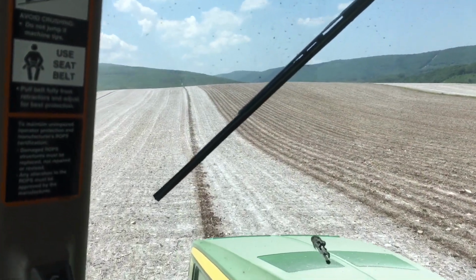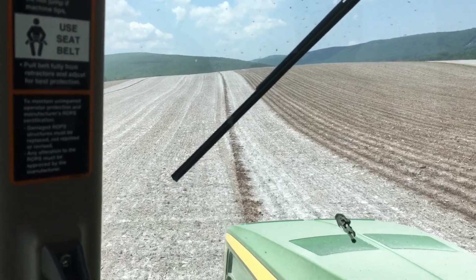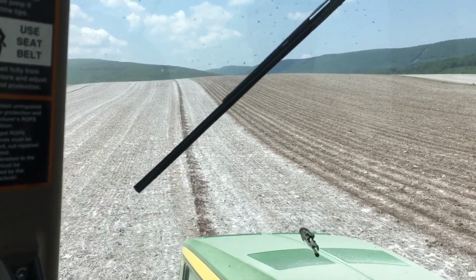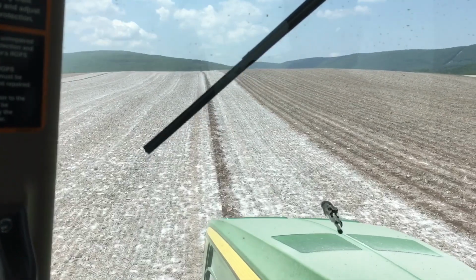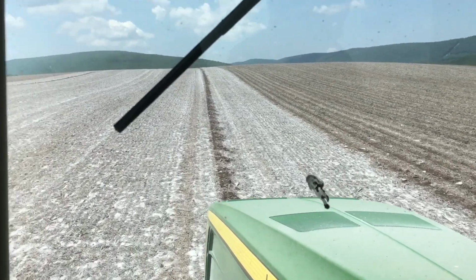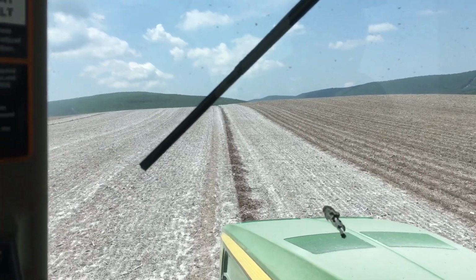Like I said, this is year 2 of true no-till. No tillage tools in this field. The last metal that was dragged through this soil was the planter last year. So we'll see how it goes. I think it's already made a difference as far as erosion, so we're going to just keep up with it and see how it does. In 5 years or so, we'll see what we got.